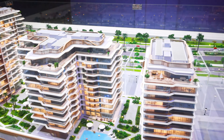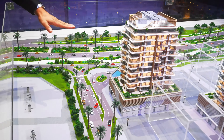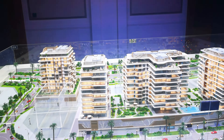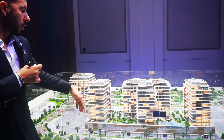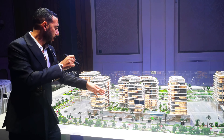This tower has its own swimming pool, gym, spa, jacuzzi, and other facilities. The other tower over here also has its own amenities. So this single tower and the other tower each have their own facilities, while these three towers form a complex and share all facilities at the first floor level.